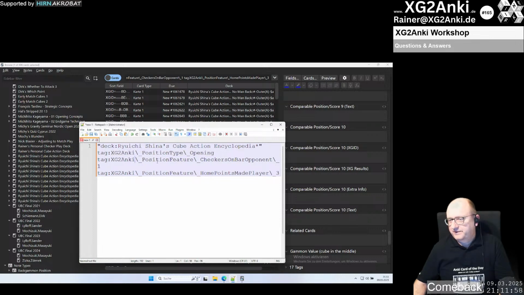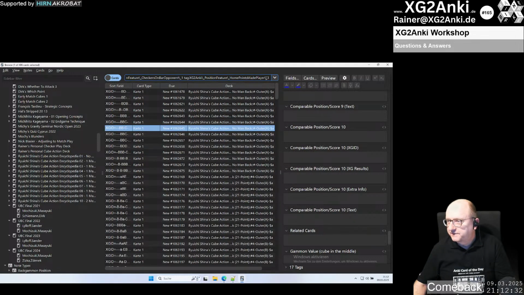And the tag position feature checkers on bar opponent 1. So the opponent has to have exactly one checker on the bar. And the final condition, XG2Anki position feature, home points made by player 3. So this means we want positions of type opening, exactly one opponent's checker on the bar, and we have exactly 3 home board points made. Let's see if and how it works.